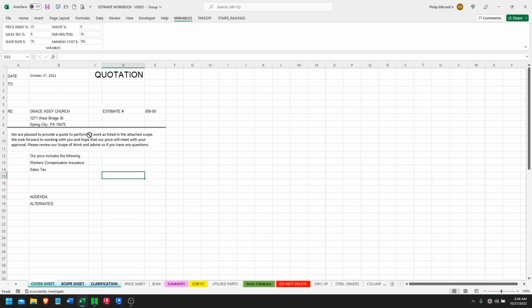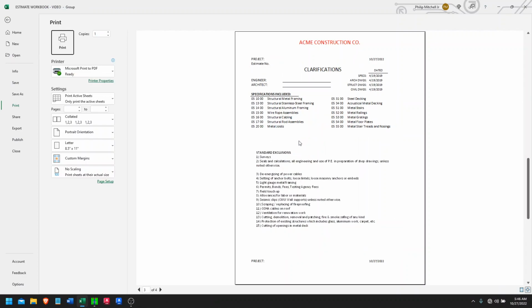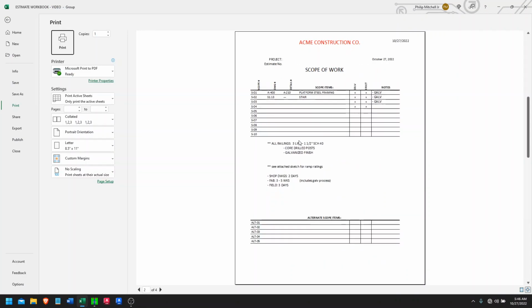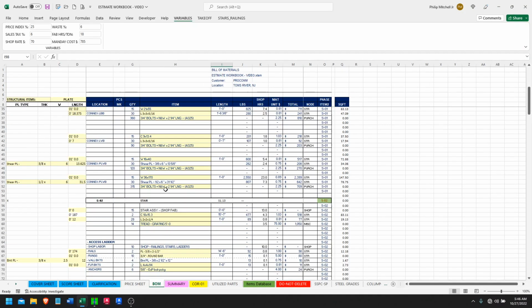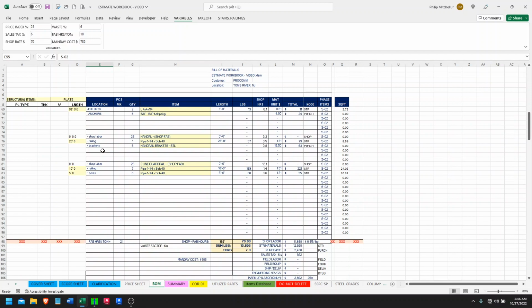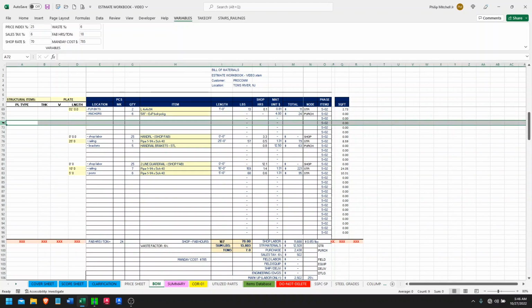So it's all one document, and I can just save this, and then here's my scope of work, and the scope of work here pulls from the bill of material sheet. So here you have stair. So what I'm going to do, let's do this.